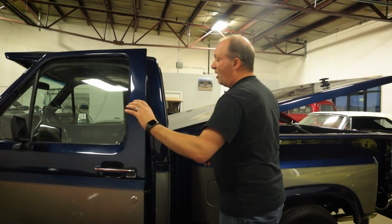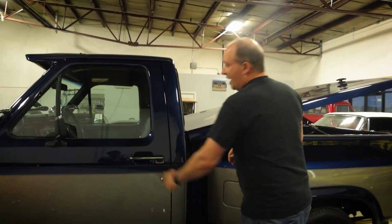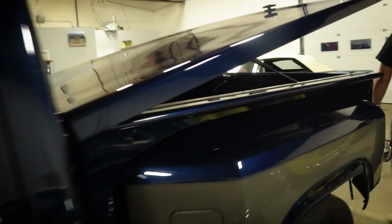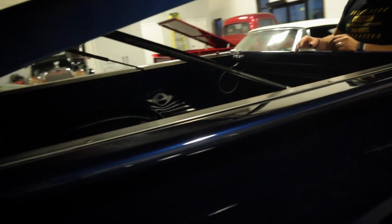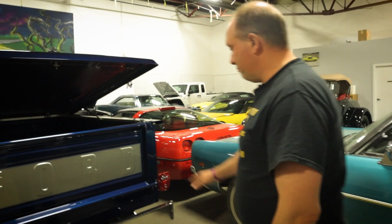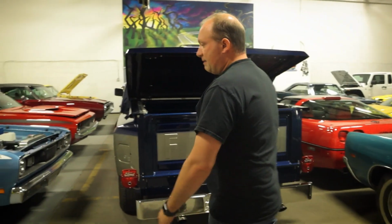We're going to show you the box. The wood in the box is pretty impressive. I think it just goes so well with the colors. It's real deep wood in here, the deep finish. Let's see what the lighting's like, but if you can see this in person, this is super straight, super clean. It's got the finished off MagnaFlow exhaust. Real good.